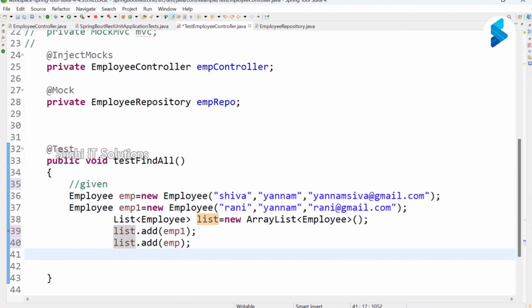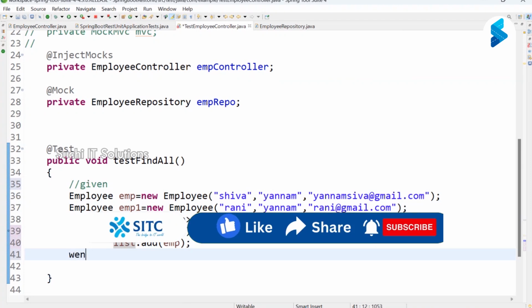Now let's take Mockito when, especially when you're using when. It's a predefined method, so I'm not using my own.